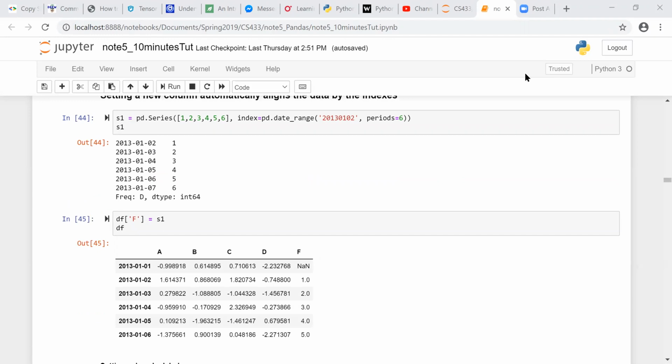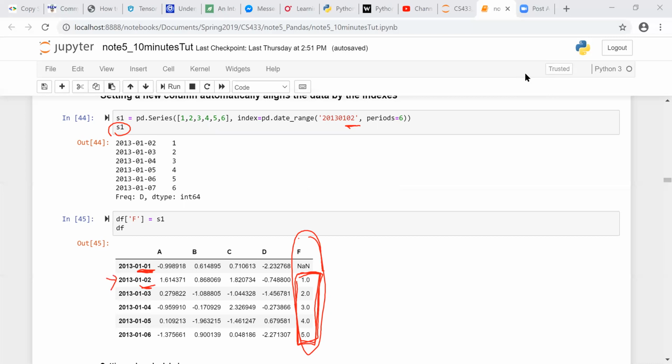The previous one, the DF started at January the 1st, and this S1 started at January 2nd. So that's why when you add this new column, the S1 only contains from 1 to 5, but from January 2nd.